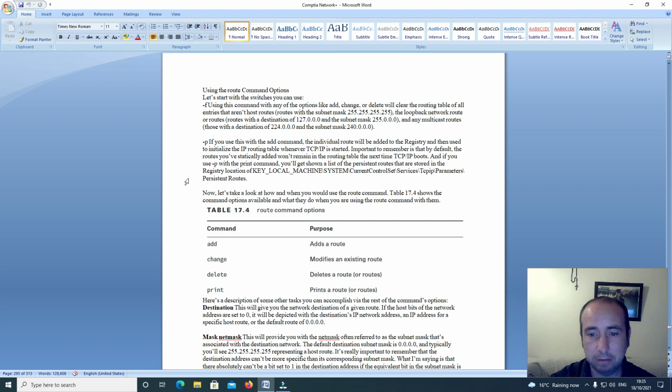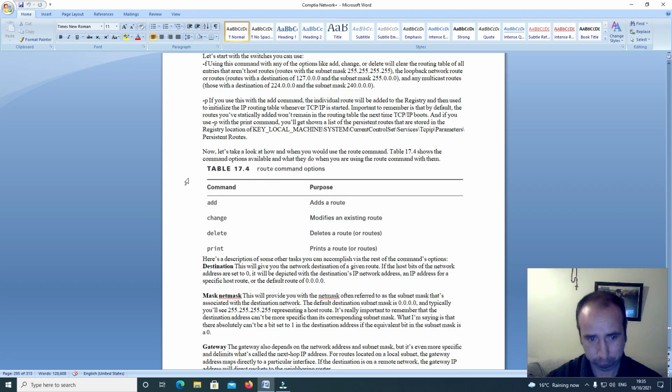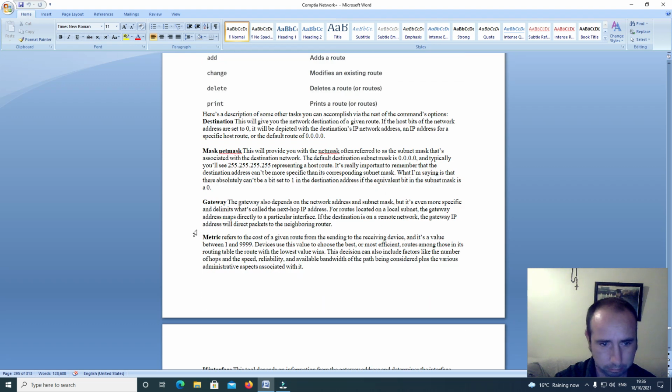Table 17.4 shows the command options available and what they do when you are using the command with them. Route command options: add adds a route; change modifies an existing route; delete deletes a route or routes; print prints a route or routes.